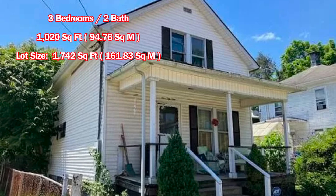Now we're going to look at a house in the United States that I chose at random, close to the same dimensions — not the exact same size, but as close as we could find. This first house is the most similar to the dimensions of a semi-detached home. It has three bedrooms, two bathrooms, is 1,020 square feet — just under the average UK semi-detached — and sits on 1,742 square feet of property.